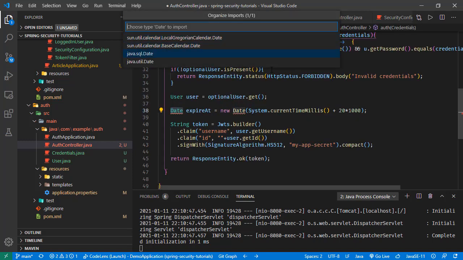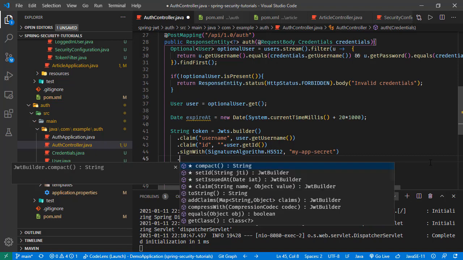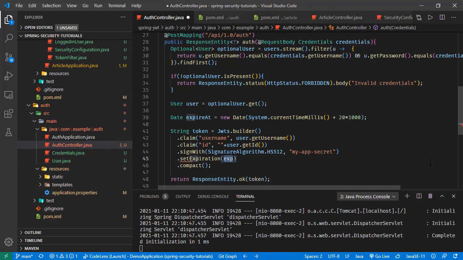So let's use this expireAt here, setExpiration, and we pass this expireAt. So let's try this one too.